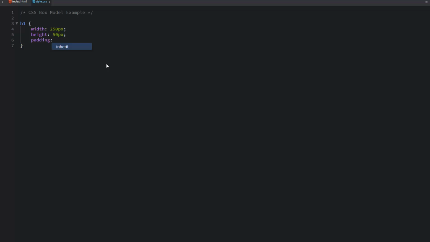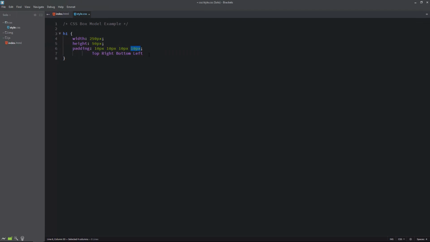The top padding should be 10 pixels and the right padding should be 10 pixels and the bottom padding should be 10 pixels and the left padding should also be 10 pixels. These values are going to create 10 pixels top, right, bottom and left internal spacing for this h1 element. And these values go this way. This is top, this is right, this is bottom, and this is left.